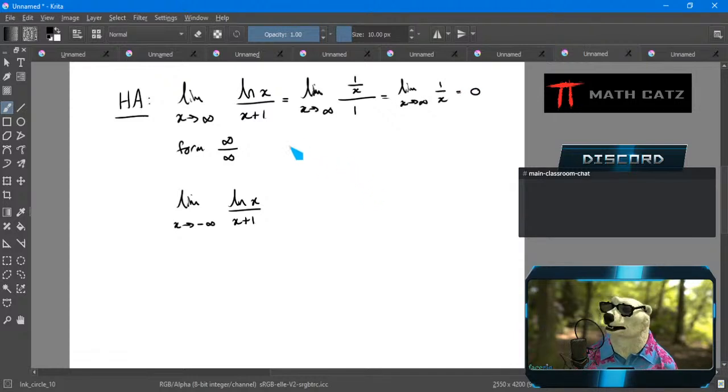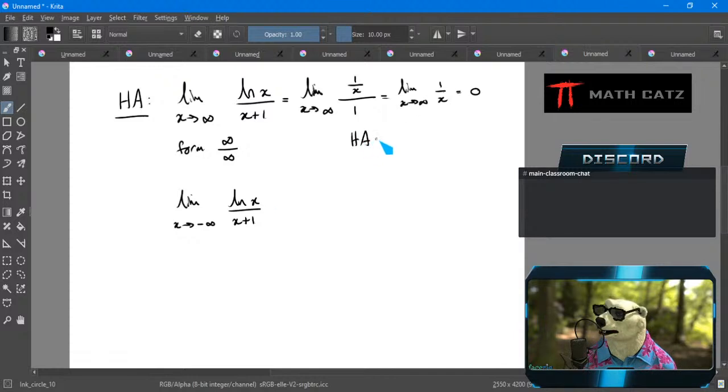Perhaps you're sitting there thinking, of course it was 0. No, I'm sorry, it is not obvious. Especially as these things change. If I put a square there, what then? Is it still obvious? I don't know anymore. I need a fallback method because I don't have a good sense of how these two things can interact. It turns out that they interact in such a way that the bottom one, even though it's linear, outgrows the top, forcing everything to shrink down to 0. That wasn't obvious because I don't have a good sense for the natural log function yet.